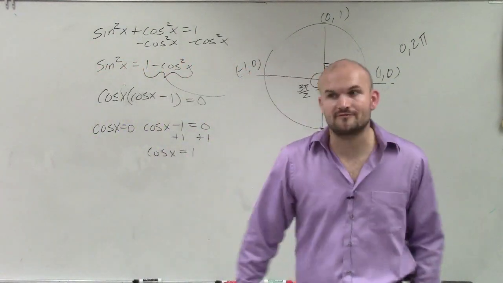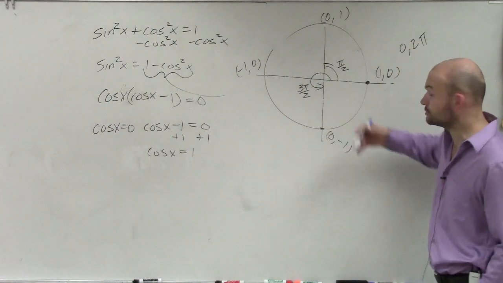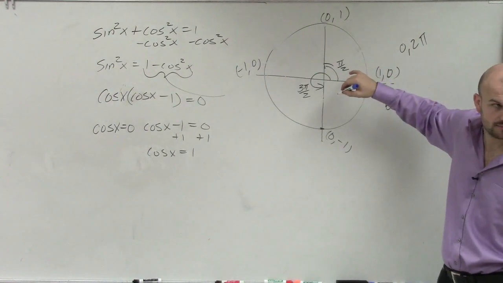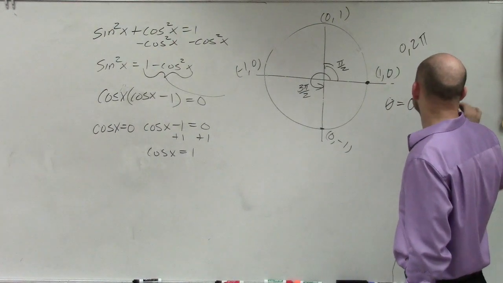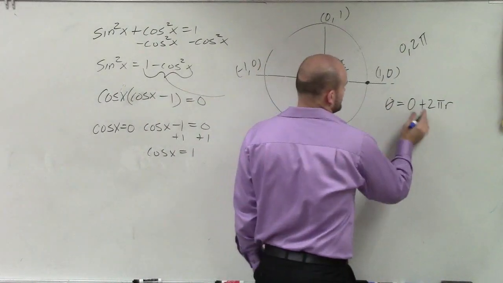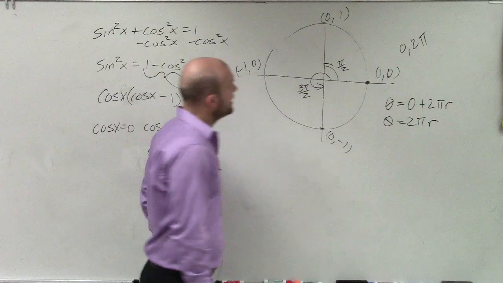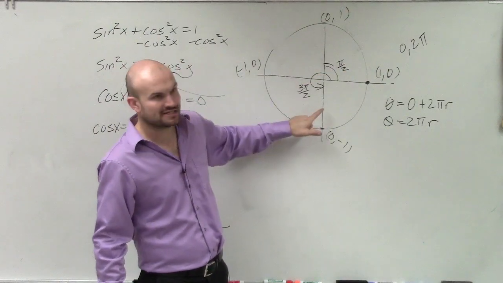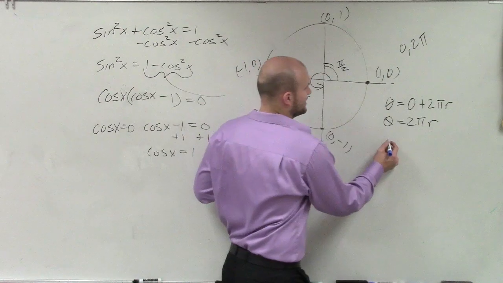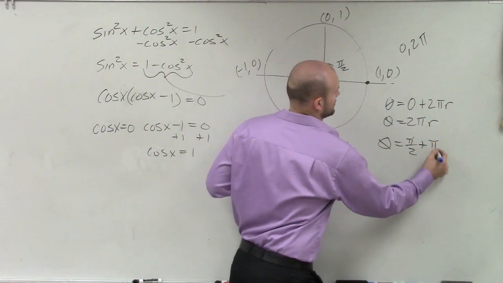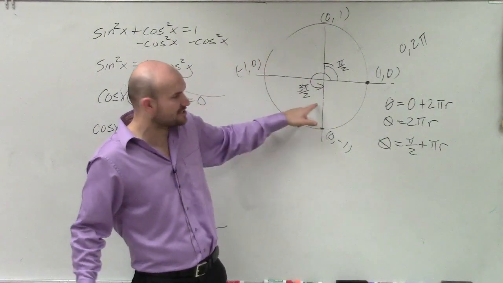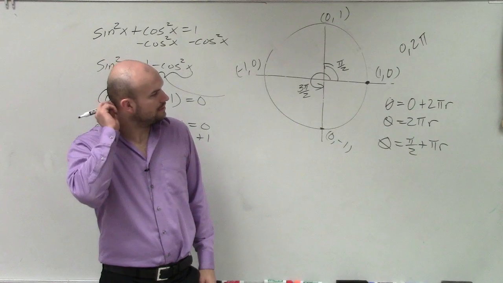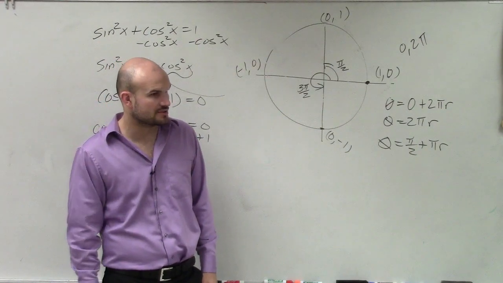So if I was going to go ahead and find my angles, I could write in there, since there's no constraints, I can say that theta has to equal zero, but then plus two pi r. So I could say theta equals zero plus two pi r. Well, obviously, zero plus two pi r is just going to be two pi r. Then I go and look at, when does theta equal one? Well, theta is going to equal one at pi halves, but then I can just add pi to get to three pi halves. And then I can just add pi again. So theta, in this case, is going to equal pi halves plus pi r. Because the distance from one solution to the next solution is only pi. So I can just add pi to those two. So that would be your two solutions that make that true.